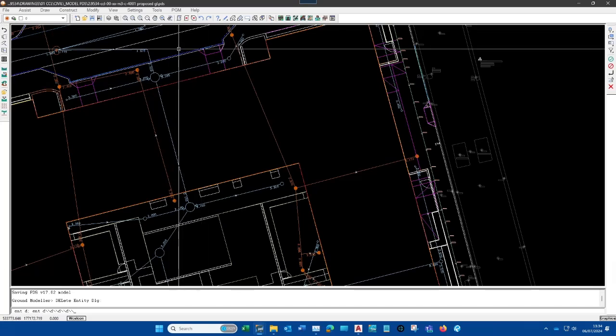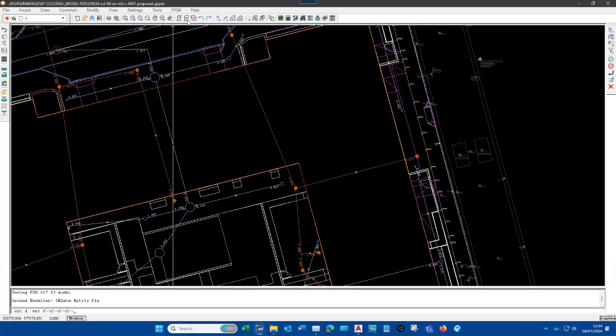And really quickly, the difference between an entity and an object is that entities are things that you tend to draw which do not get updated when something else gets updated.